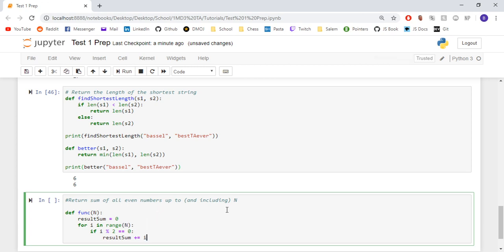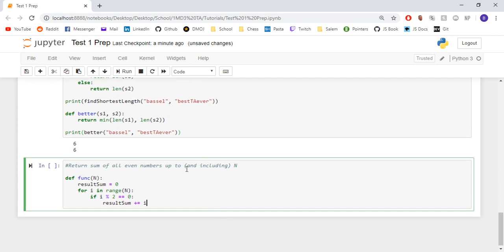Cool. Here's the thing, though. And including. What's going to happen here? This is going to go up to n, but range is exclusive, right? Range here is exclusive, basically.